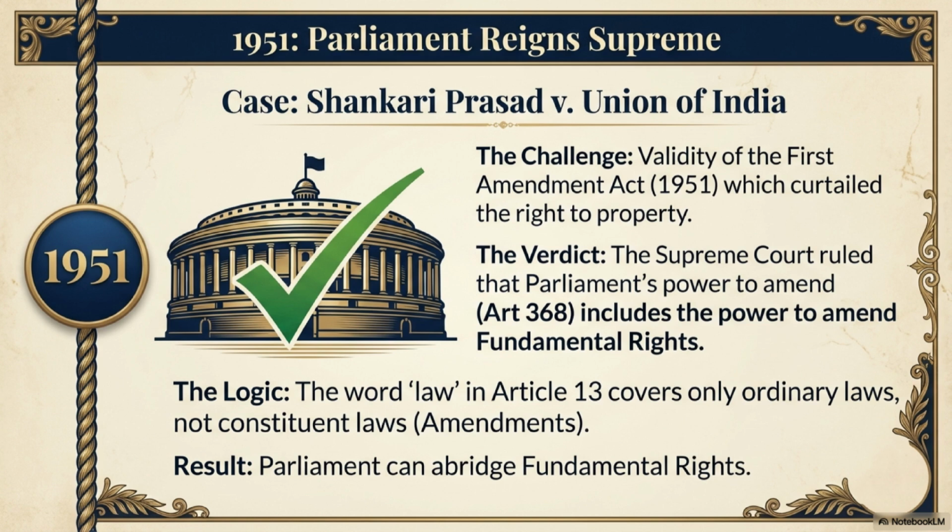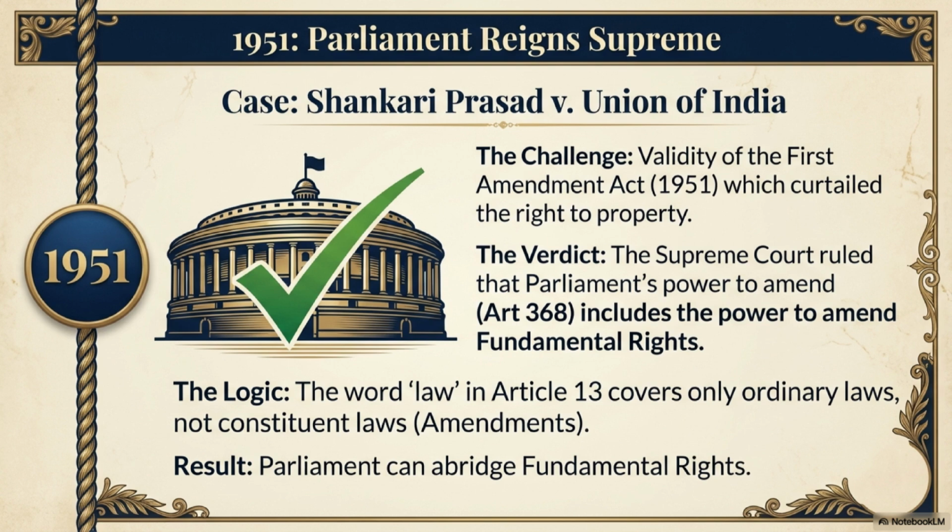And if Article 13 is the shield, Article 368 is the sword. This is the article that gives Parliament the power to amend the Constitution. Right. So the government's lawyers came up with a very clever argument. They argued, hey, a constitutional amendment isn't just an ordinary law under Article 13. It's different. How is it different? They said that when Parliament passes a regular law, like a traffic fine or a tax code, they're using legislative power. But when they amend the Constitution, they're using constituent power.